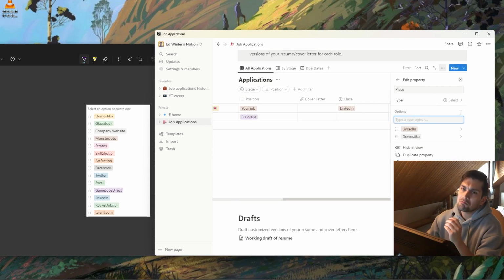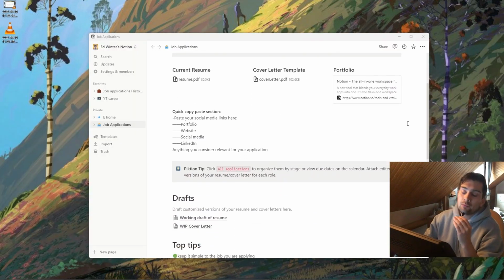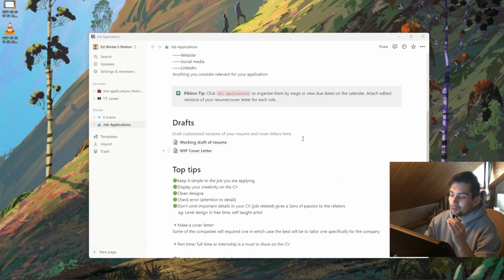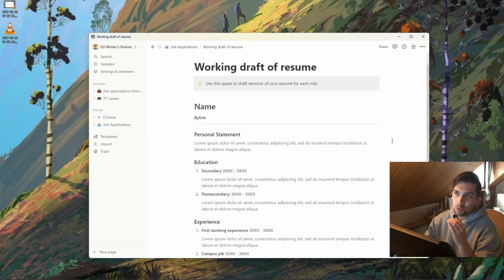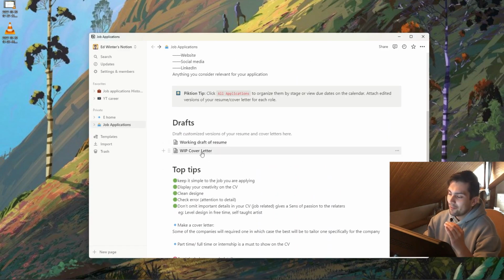So you can also go ahead and start using this cool template so you don't have to put all of this in on your own. Once we have everything set up, you're going to be ready to apply to any job or any place that you want and keep track of it like a real boss. And here we have the final result.